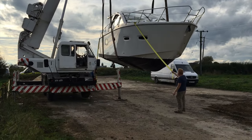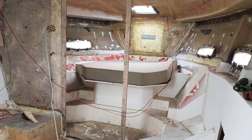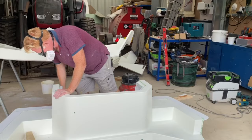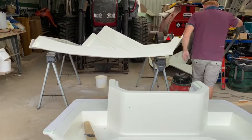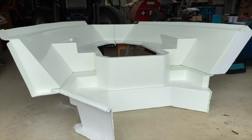In this video, we'll continue working on the forward cabin of our Sealine SC35 project boat. In the previous video, we trimmed and fitted the new fiberglass bed parts together to form a complete bed module. So next, we need to prepare the forward cabin ready to fit the new bed. So let's get straight into it.